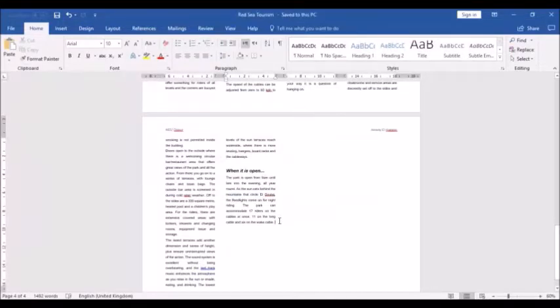Control S. Change the last subheading to opening times. Okay, here I'm going to change it to opening times. Make sure you save your complete work in the test work folder. Alright, so I'm going to save it inside my folder. That's all about task number 1 using the Word document.